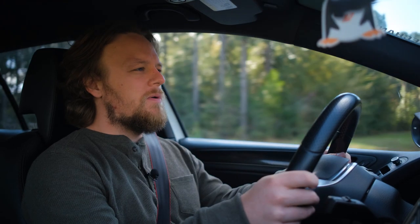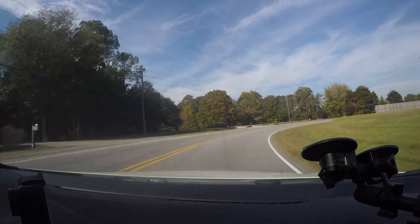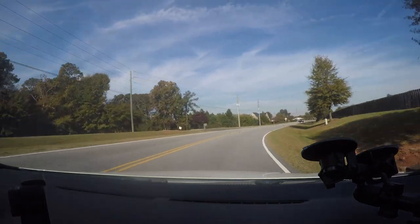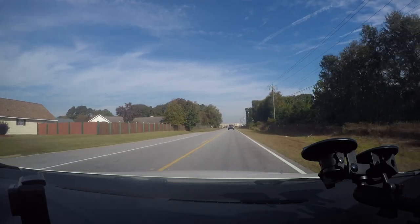We're coming up to a turn right now, and just turning is so sharp, and you just get instant... Oh my goodness. You really get instant turn in, and the feedback is just genuinely incredible. Like the little slop that you had in that subframe, now that it's gone, you can feel the road just a little bit more. That turn in is just so crisp because there's not that millisecond of movement in that subframe that you lose a little bit of that reaction time, so that you turn in and it just goes.